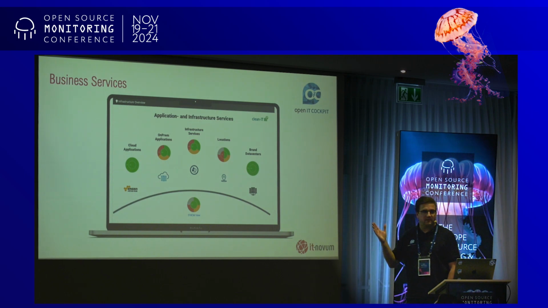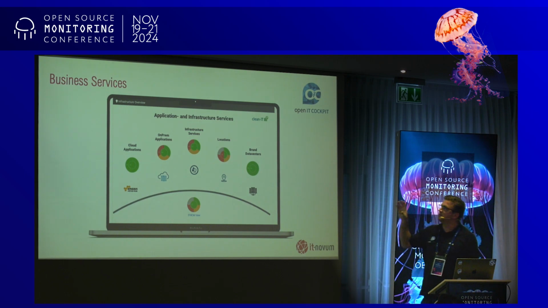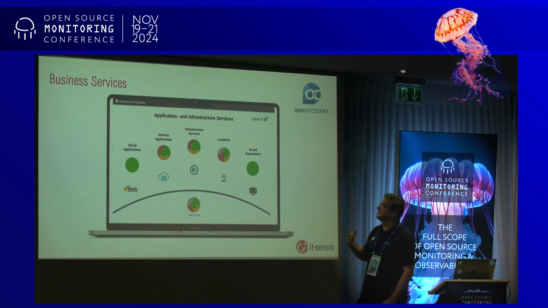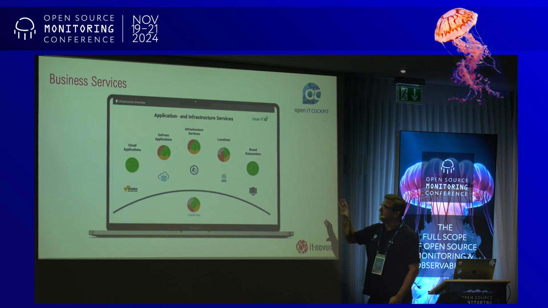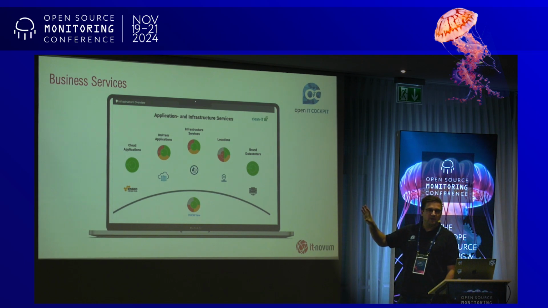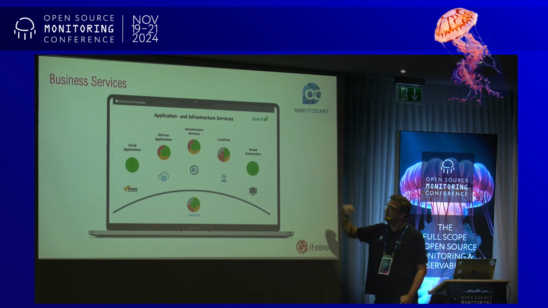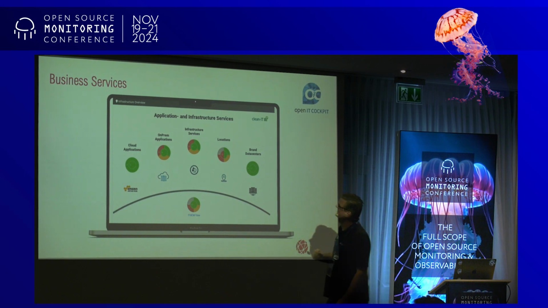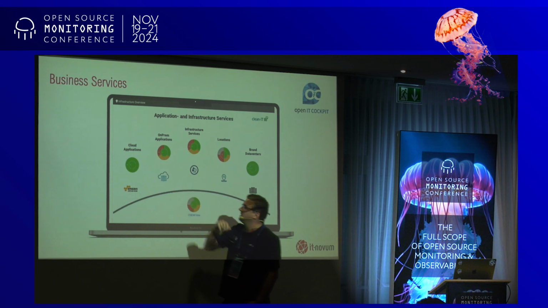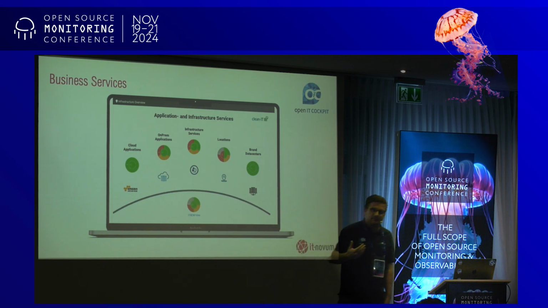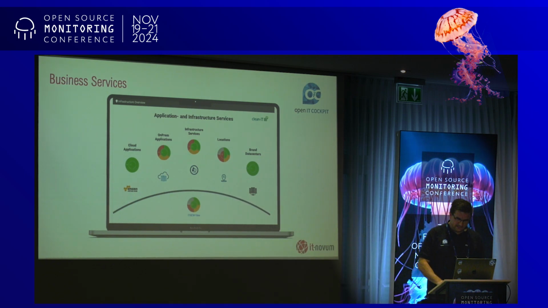This is quite cool, thanks to one of our customers. It's a business service overview, so you can build up your business services, like cloud applications, on-prem applications, infrastructure services, and so on. And you have one view where all of your business services are correlated. You see, you have a host problem as an example, or you have here some host problems, or you have here some service problems, and it's pretty easy to go a little bit deeper and to step ahead to the next one.